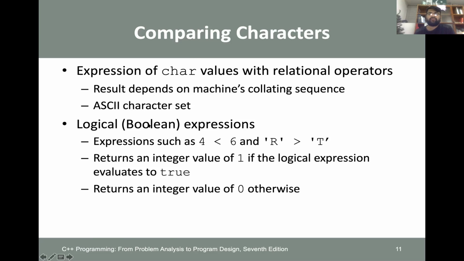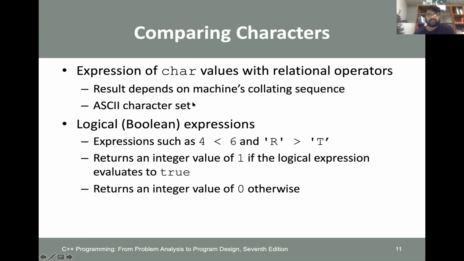But most of the time, of course, the ASCII character set is very clear, and there is little chance of an error in comparing two characters, except if it is a very special character. In that case, you might want Unicode, and the Unicode integer value conversion may not be the same across machines, but the ASCII character set is definitely the same.